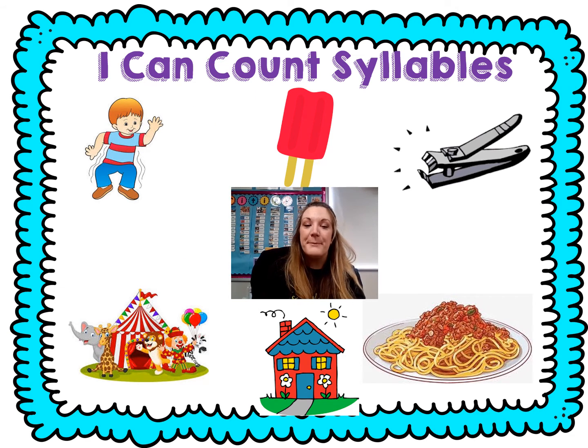Let's practice clapping our syllables. Wiggle, wiggle. Two. Popsicle, popsicle. Three. Clippers, clippers. Two. Circus, circus. Two. House, house. One. Spaghetti, spaghetti. Three.